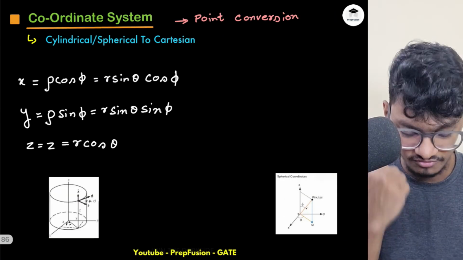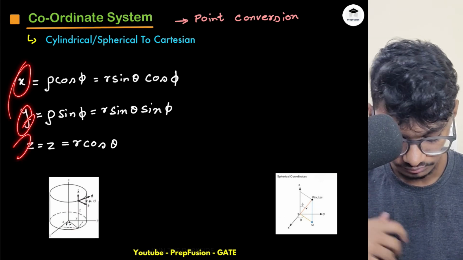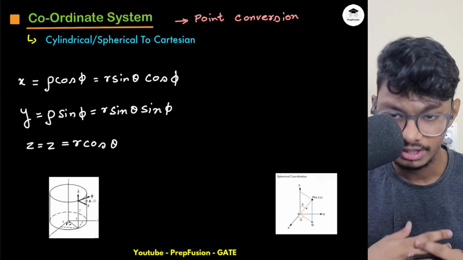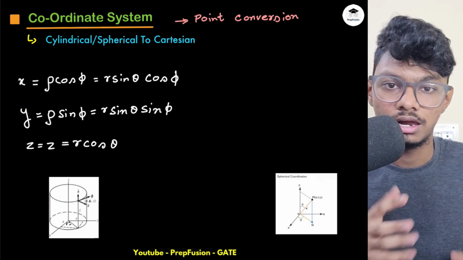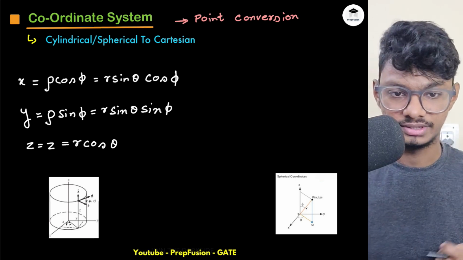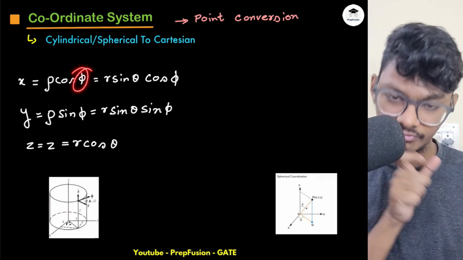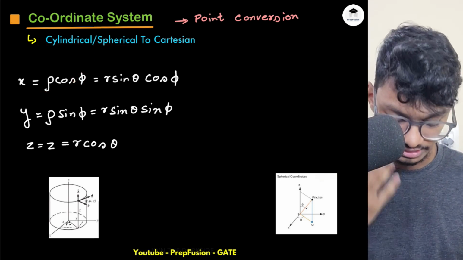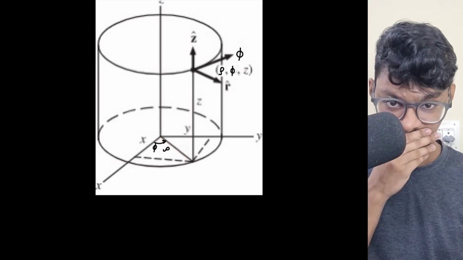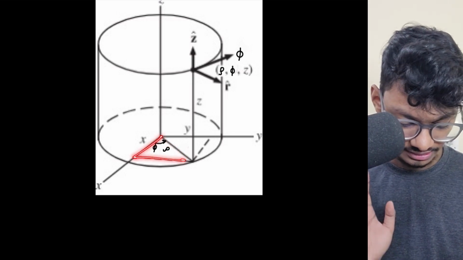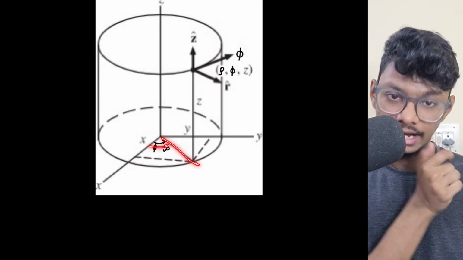Now we will do a bit of point conversion, right? If I have been given x, y and z, how can I write this? Or if I have to find x, y and z, how can I find it with the help of cylindrical or spherical? If I want to go from cylindrical to Cartesian, and I have been given rho and phi, it will be simply rho cos phi. How is x equal to rho cos phi? You divide this into a triangle, where the hypotenuse is rho and the angle is phi.